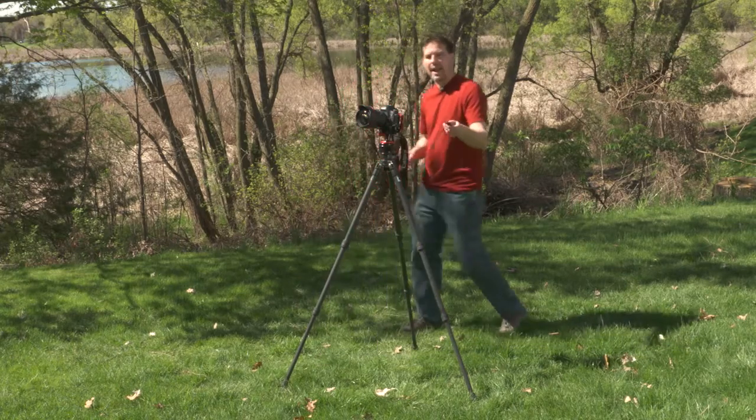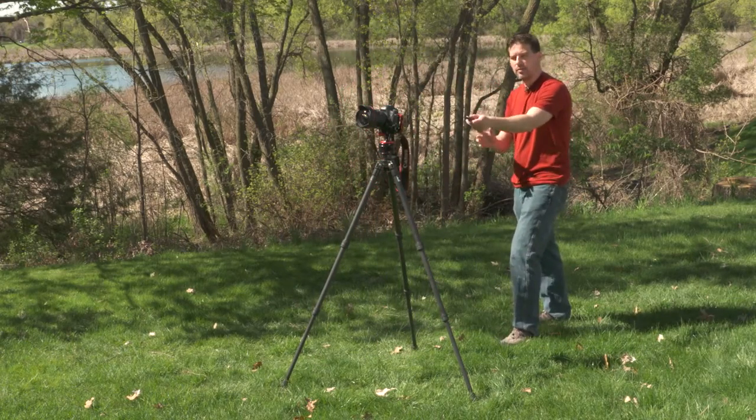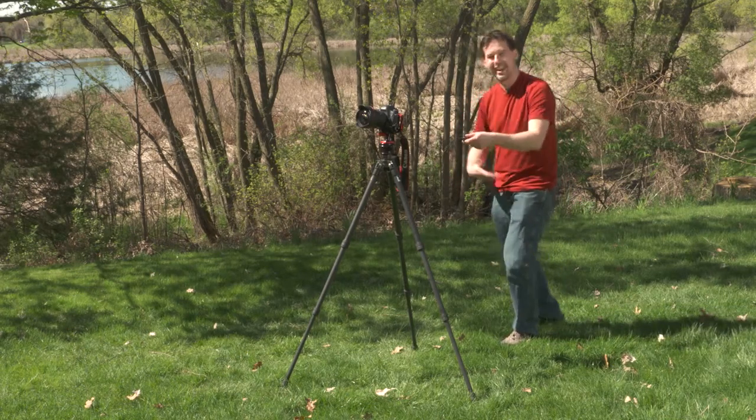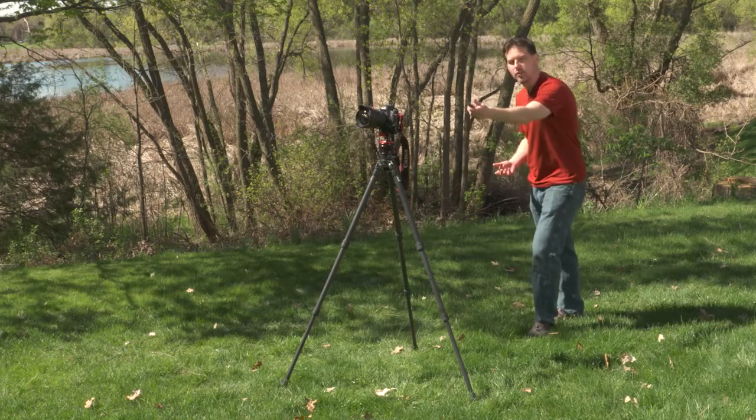2, it allows me to back away a little bit from the camera and trigger the shutter from a distance, which might be useful if I'm working near water. If a wave comes in and I don't want to get my feet wet, I can step back and trigger the shutter at the right moment.